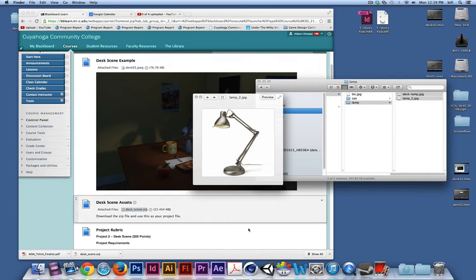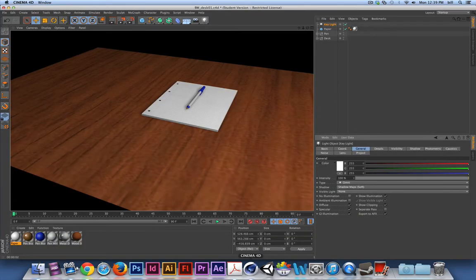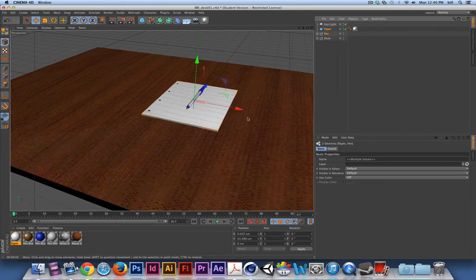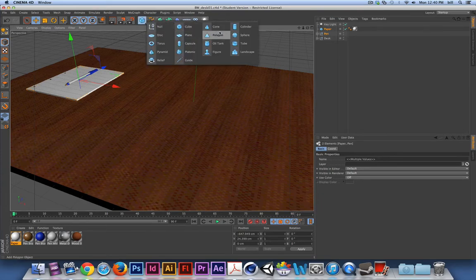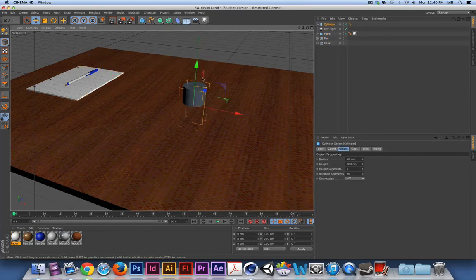So I'm going to jump back into Cinema 4D, and in order to get this process started, what I'm going to do is select the paper and the pen object, and get them out of the way, because remember, we created those at the origin of our 3D space, and as we create new objects, we kind of want to place our other objects around the table. And we're going to start off just like we did with the pen, in that we're going to start off with a reference object, and once we get this object to size and to scale, we're going to jump inside a new document and model from there.